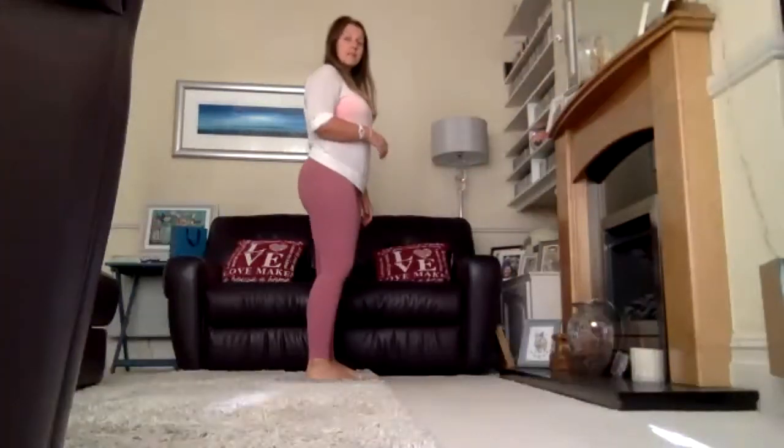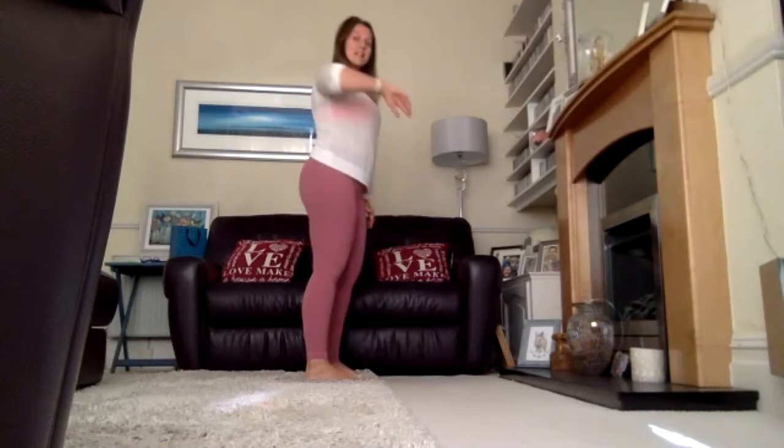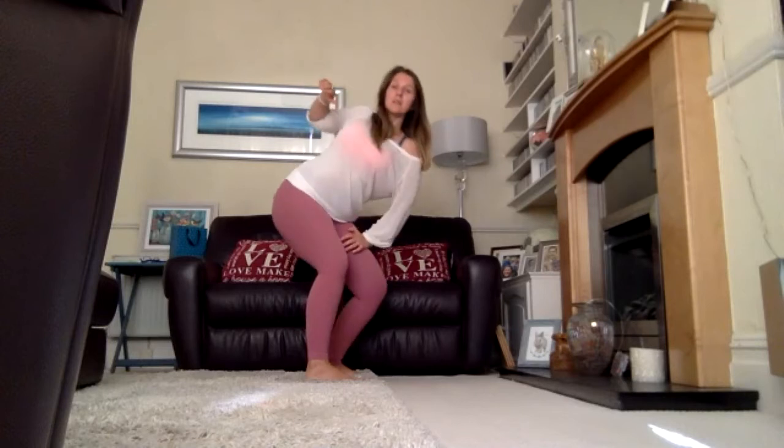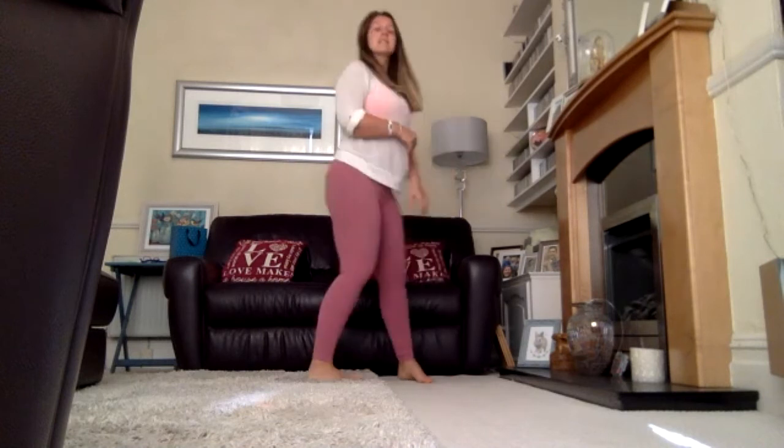So now what we're going to do is we have two options. We're going to open up for our backs with the option of squatting. So if it feels okay, we're going to squat and we're going to drive your right elbow back behind you as you squat. Doing five of those. If that doesn't feel good for you today, you can come into a seated position and just bring the right elbow back, whichever one you prefer. But we'll do five of those.